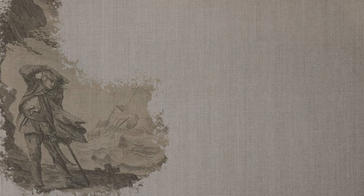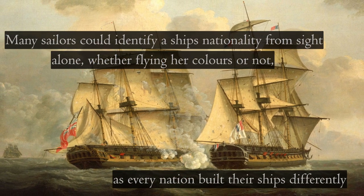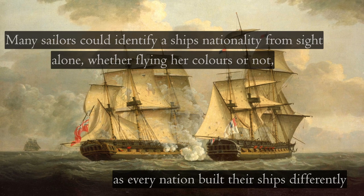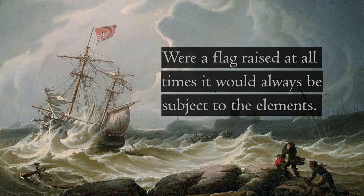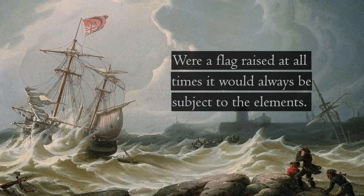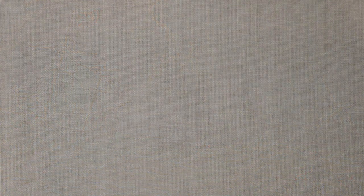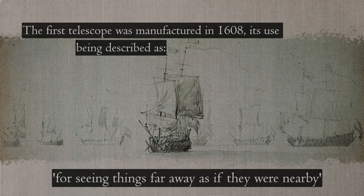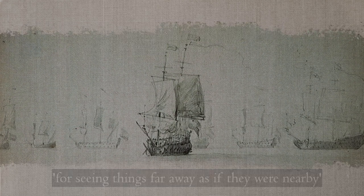So, when did pirates fly the Jolly Roger? You might think that a ship would always have its flag raised, but this was not the case in the age of sail — ships had their flags raised far less often than you might expect. Mainly this was for practical reasons, as flags constantly exposed to the elements would deteriorate quickly, becoming worn and faded. Flags could also not be flown in strong winds or hard rain to reduce the chance of them being ripped free of the mast altogether. There was also little point in raising flags whilst at sea unless communicating with another vessel, as the distance at which a flag could be spotted was far less than depicted in movies.